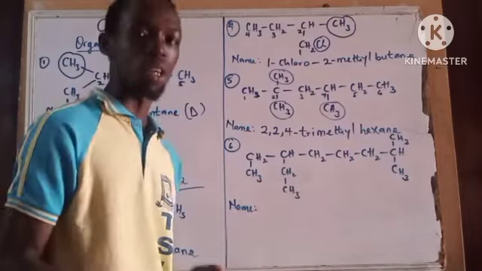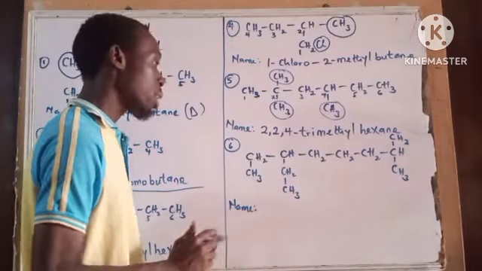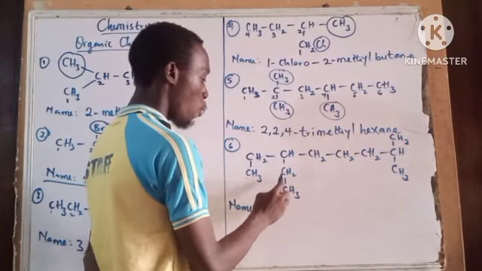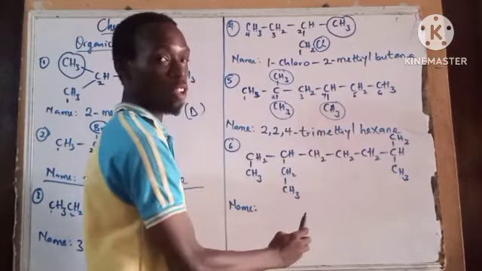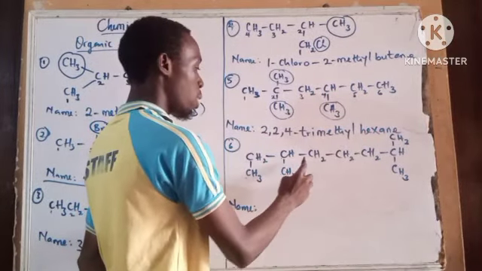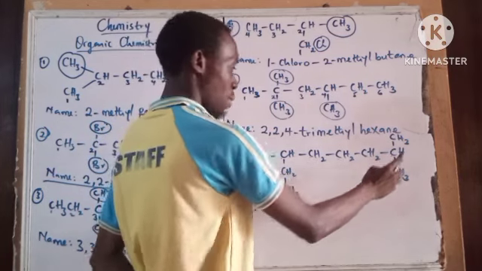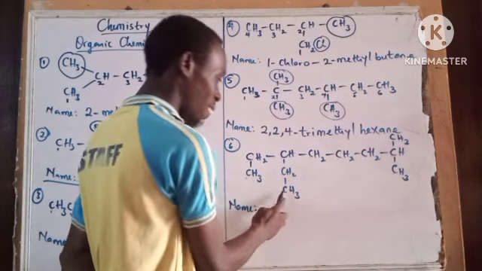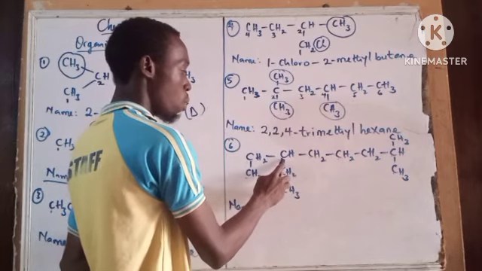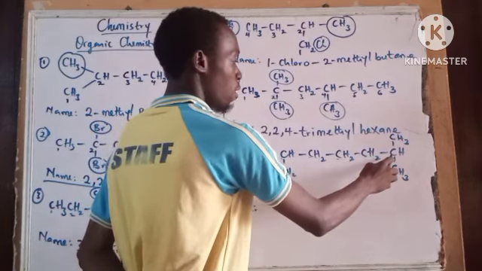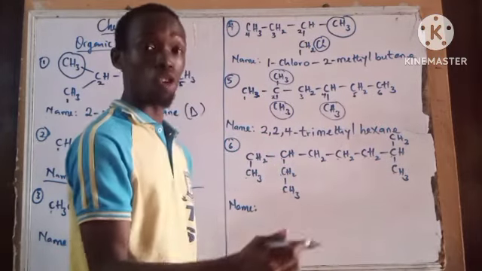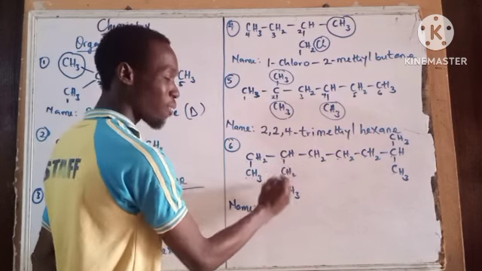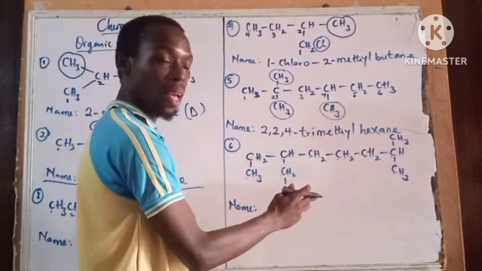So now, longest continuous carbon chain. I am still on that. Let's pick out our longest continuous carbon chain. Now 1, 2, 3, 4, 5. We still have other carbon atoms here: 1, 2, 3, 4, 5, 6, 7. But there is still another carbon here, so this makes it 8. Now what if we start the counting from here? 1, 2, 3, 4, 5, 6, 7, 8. So our longest continuous carbon chain is still 8. Now what do I do with this one here? I can collapse this and make it a substituent. Now how do I collapse it?